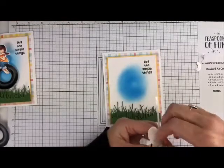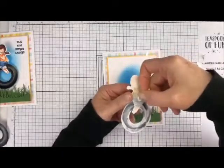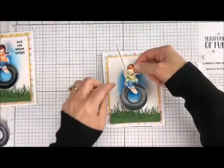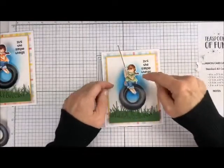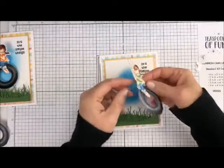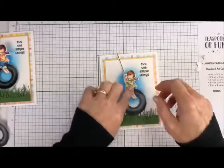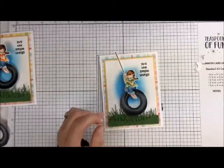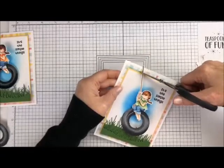All right, so I'm going to put it on her first, really close to the tire, halfway on the tire, halfway off, and then I'm going to just lay it right here in the middle of where we did the little burnishing. All right, so here she is right here. Whoops, let's put her back down like that, and then I need to trim off part of this right here, because we don't want it going over that little guy right there.